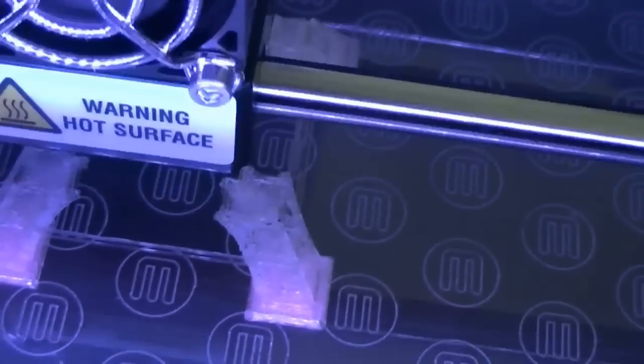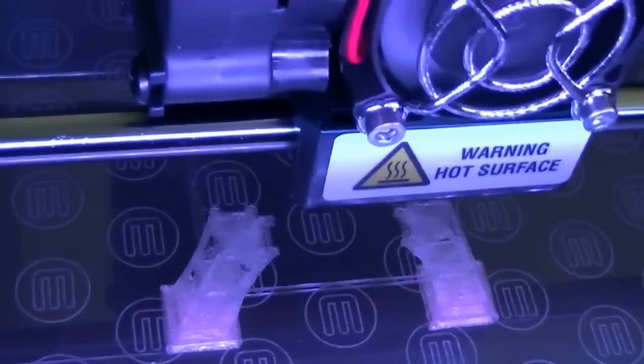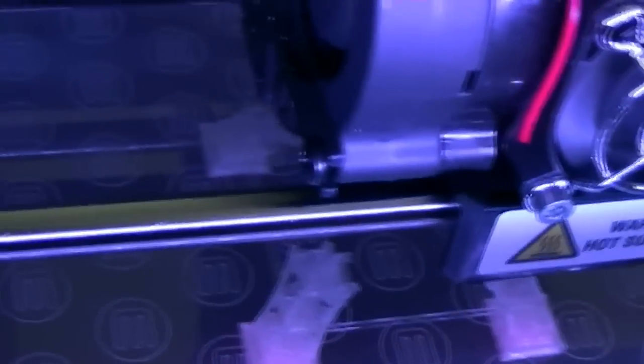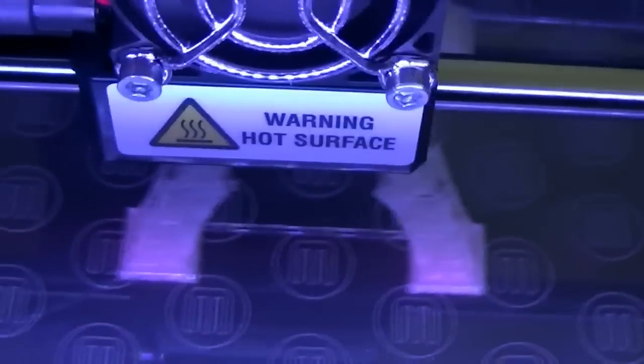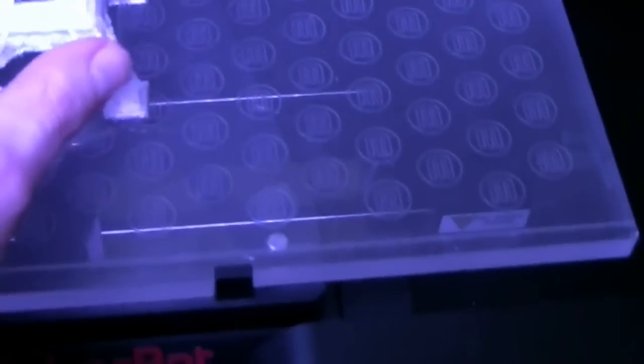So everything must be adapted. For now, the algorithm that traces the movement of the printer is not really able to follow the complexity of the original object without making mistakes. And here is the Eiffel Tower. So this Eiffel Tower looks good when we consider it from a far distance.